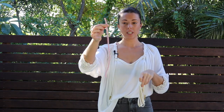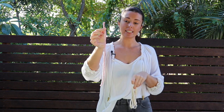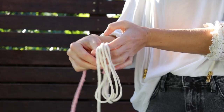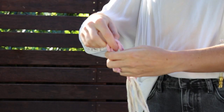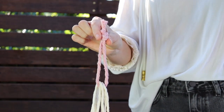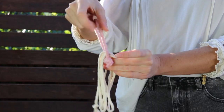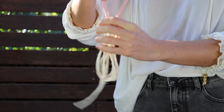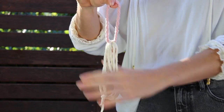Now you're going to need another piece of cord for the part that you use to hang the tassel. This is 30 centimeters long, however you can change and adjust the length to as long as you need. What we're going to do is take this length of cord and just put it through the loops like so, and then just tie the ends in an overhand knot. Take that overhand knot and slide it so it sits inside the loops of cords that we created earlier. That way your overhand knot is hidden inside the tassel like so.